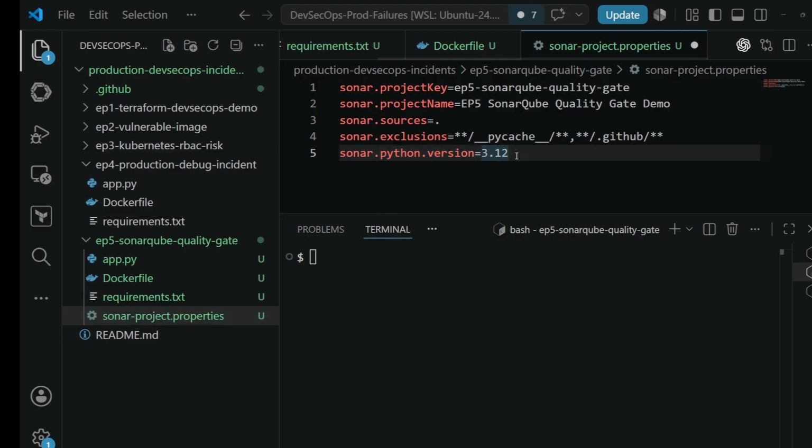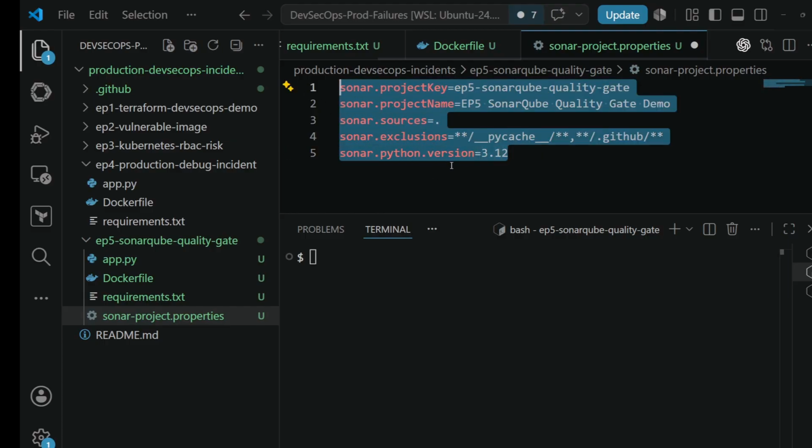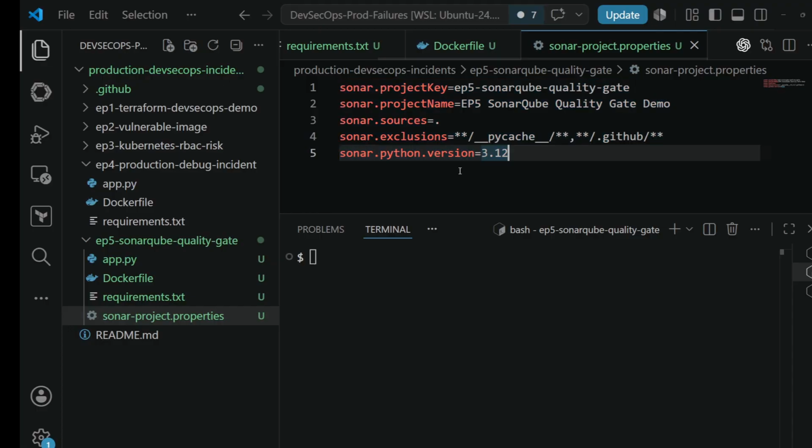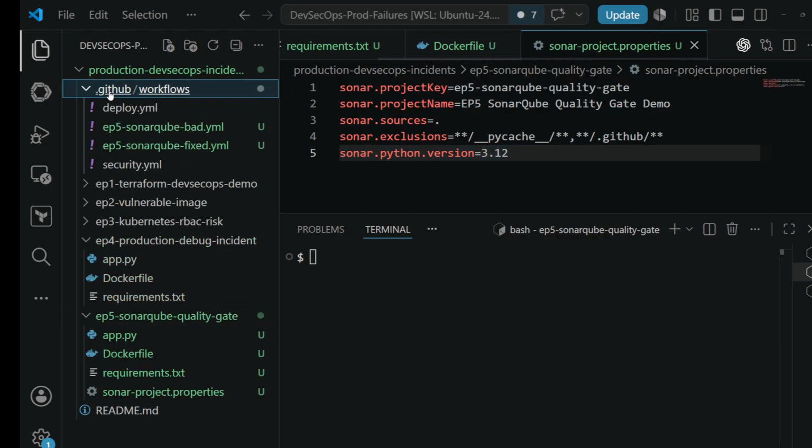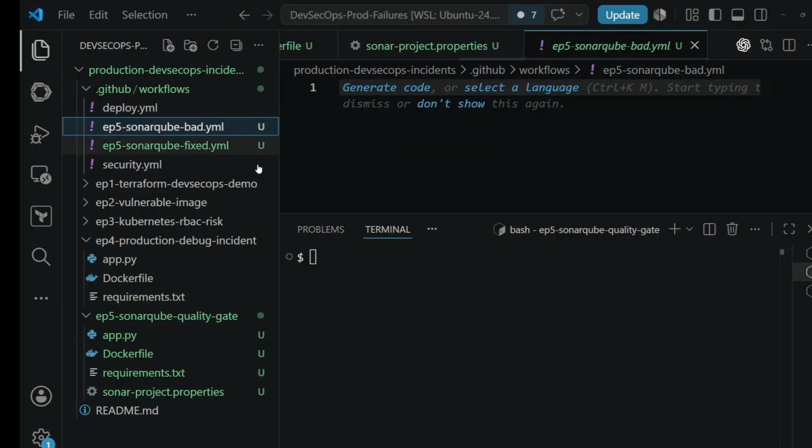This particular file will tell which project this code belongs to and where the source files are. Save this. Followed by, let's jump back to our workflows.yaml file.